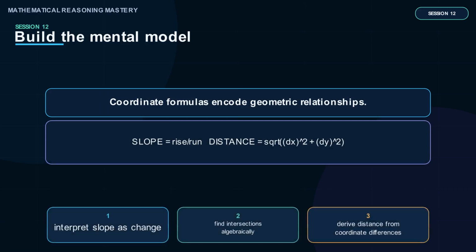The first goal is to interpret slope as change. Connect it to the second goal: find intersections algebraically. Correct calculation begins with correct interpretation. When the surface details change, search for the same relationship underneath. Transfer means choosing the structure from evidence rather than waiting for a familiar-looking example.